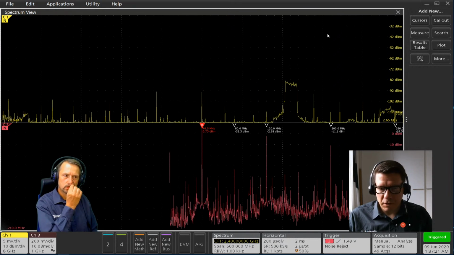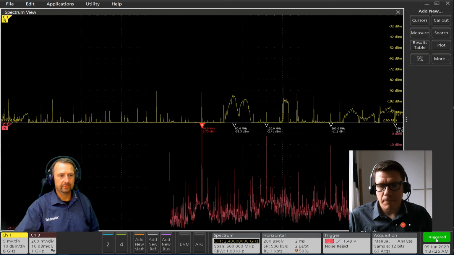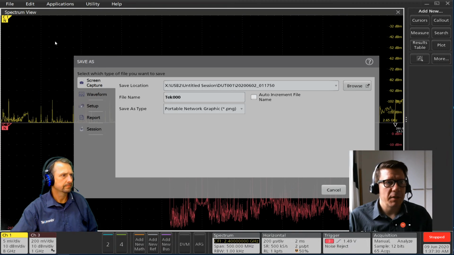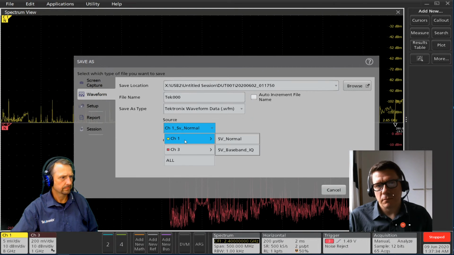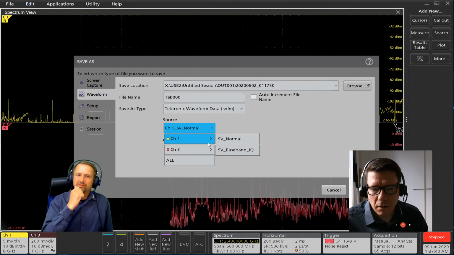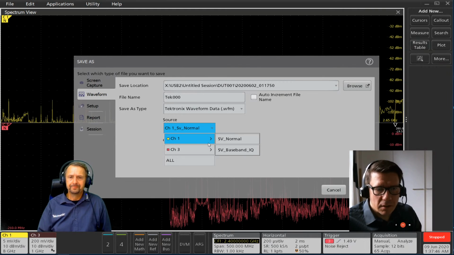Okay. Do we have any questions? No, you need to ask a question. Can you save the data in some useful way? What would be the best way to save the data? Waveform? You can save it as IQ, which is a big difference from FFT. So what are the other ones?